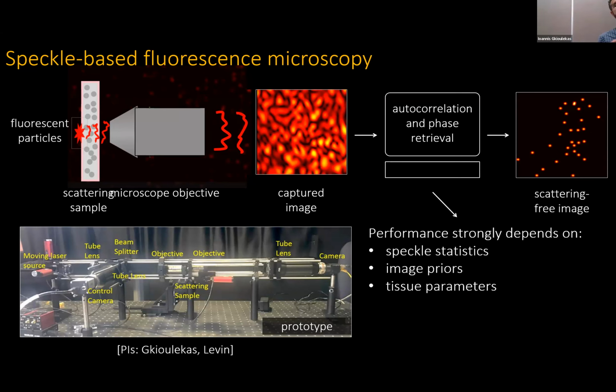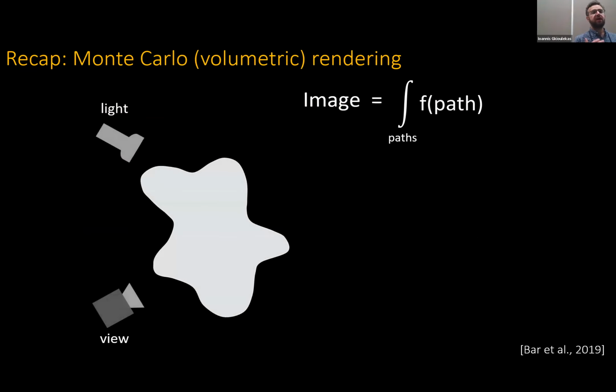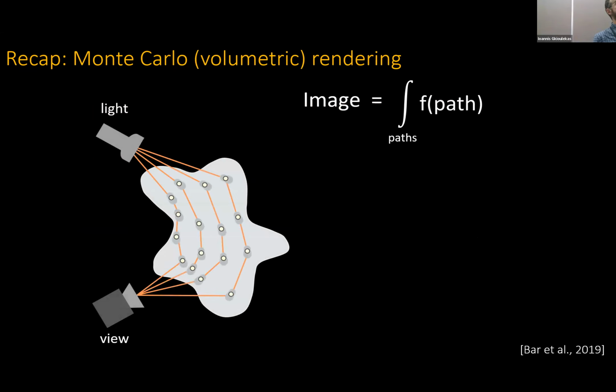So what I will show you is how we came up with a technique that actually allowed us to simulate this kind of effect using very, very similar rendering algorithms to the ones that we have been describing so far in the context of geometric optics, correct? So, recap of what I mentioned earlier at the very start of the tutorial. Monte Carlo rendering basically says that I have a scene. In this case, my scene doesn't have surfaces, but it consists of a volume, maybe tissue. I try and trace paths through the scene. In this case, because I'm dealing with tissue, my paths will no longer just reflect on surfaces, but they will also potentially scatter inside the volume that I'm trying to simulate.